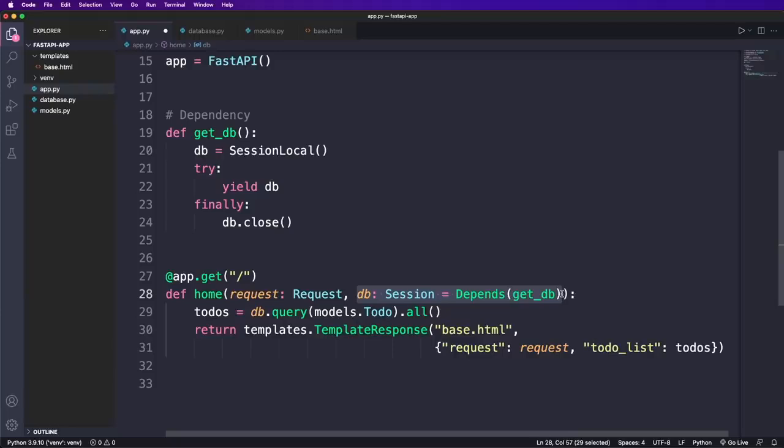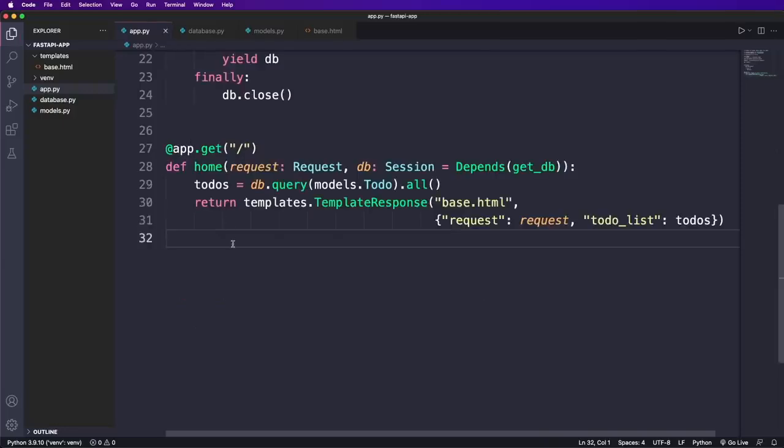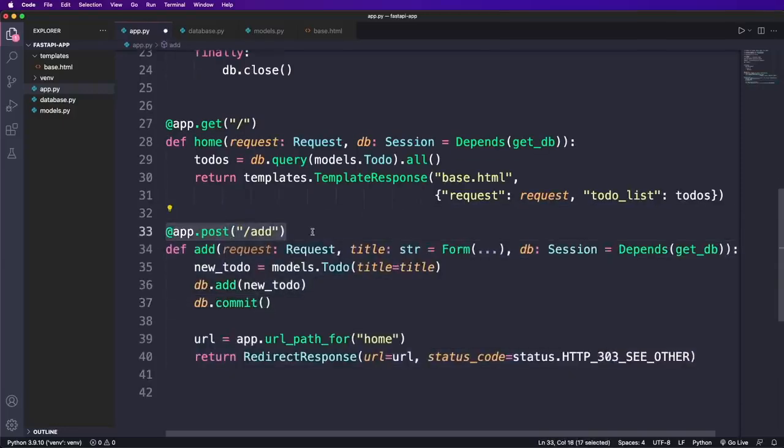And this is already handled for us by FastAPI. So you can see we need a little bit more code here, but in return we get a lot more functionality already and safer code. Now inside the function we can use the session object and query the database with the same syntax as in the Flask app. Let's continue and add the add route, which must be a post request.